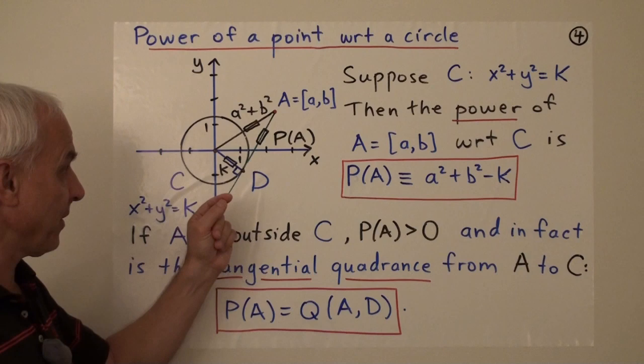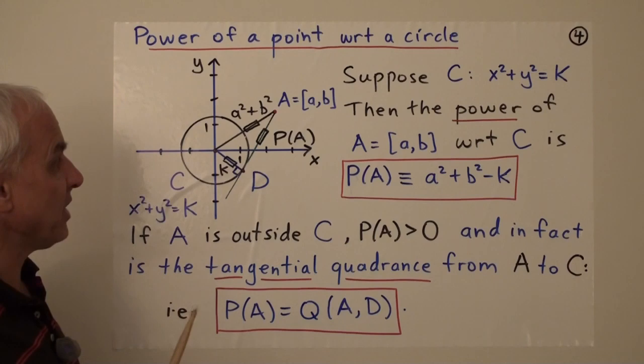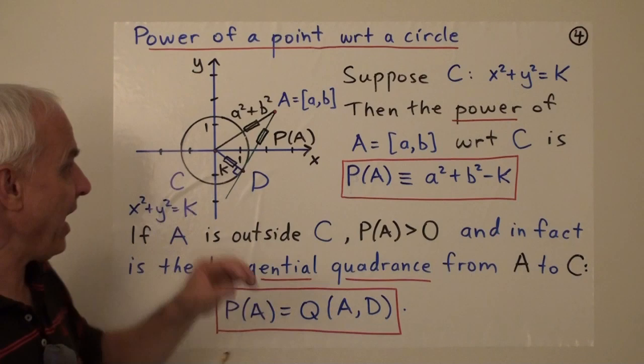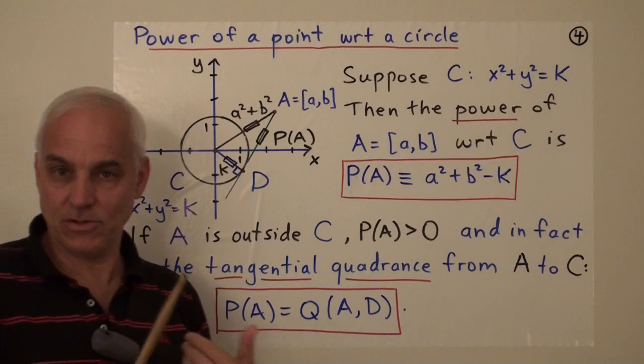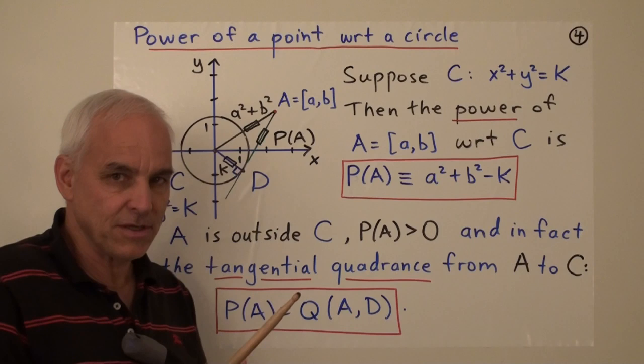And so this idea, which goes back to Jacob Steiner, great Swiss geometer of the early part of the 19th century, he said, let's consider this function, x squared plus y squared minus k, as actually being a function on the entire plane, not just defining the circle as to where it's zero. Okay? That's another way of thinking about what this power is. It's just extending the quadratic form, suitably shifted, to all the points in the whole plane.